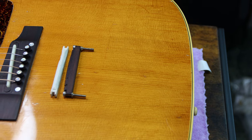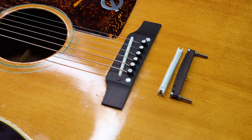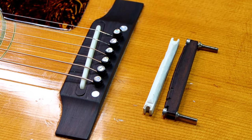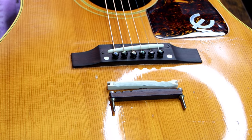Whenever you take the saddle, which is what the strings go over, the hard bone saddle, and you take it off of the top of the guitar, the way the sound transfers from that saddle down into the top is via two screws on the outside. That's it. The way for a guitar to sound like all the guitars that you hear today and know and love is that the saddle sits down into a very snugly fitted trough in the rosewood bridge, right? And so when you strum your strings, the vibrations go right through that bone saddle into that rosewood bridge, through the Sitka spruce top, into that bridge plate, and then just vibrate from there on out.